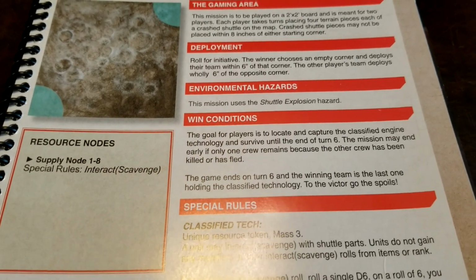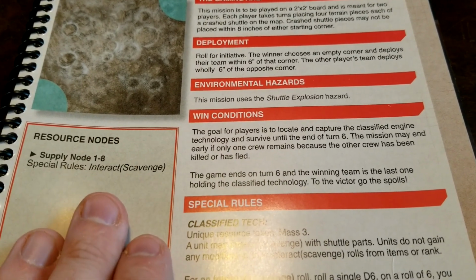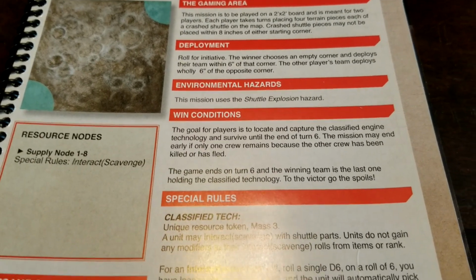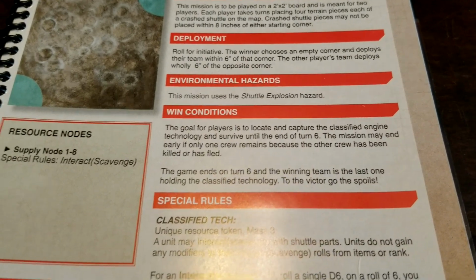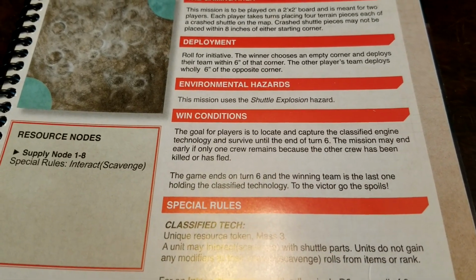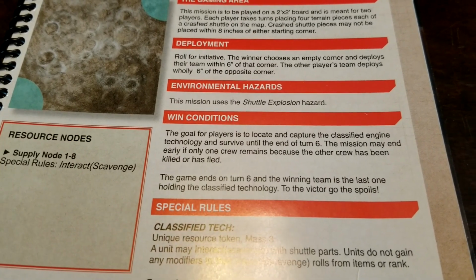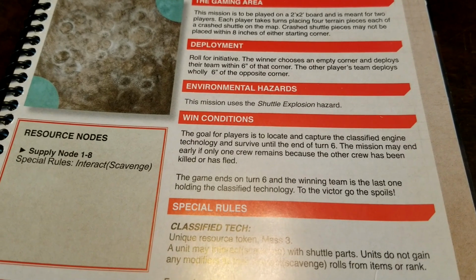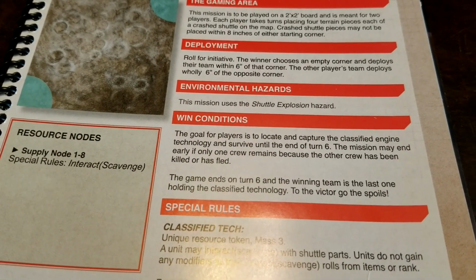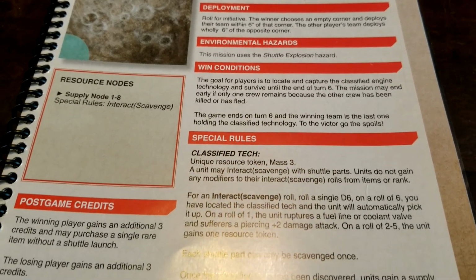So speaking of that, there's 8 supply nodes. Again, here you're going to need to interact and or scavenge, but the way the win conditions work here is the goal for the players is to locate and capture the classified engine technology and survive until the end of turn 6. So the mission may end early if only one crew remains because the other has been killed or fled. Now the game ends on turn 6, and the winning team is the last one holding the classified technology. To the victor go the spoils.